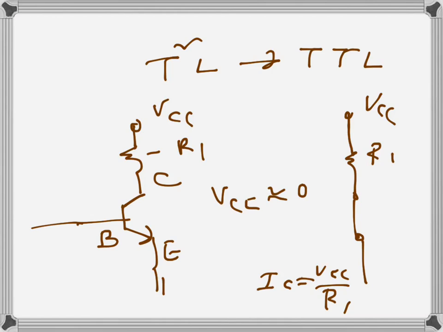However, if the base voltage is small or zero, let's say it's grounded, then the transistor is in cutoff region. As a result, there is no IC and it will act as an open switch. VCE will be equal to VCC. As a result, the current will be zero. IC will be zero because there is no path for IC to flow. That's basically cutoff region.